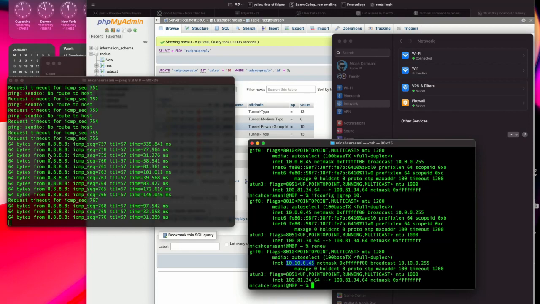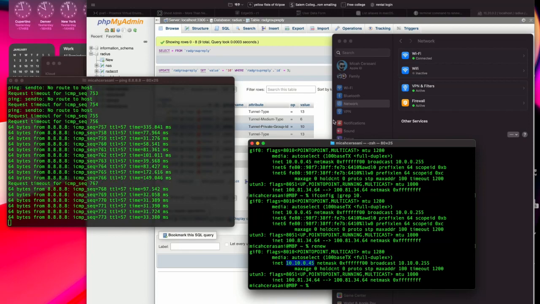You can see here we are connected. It's got a little hiccup there, dropped a ping. Nothing to be terribly worried about. What I do want to show you, though, is how this works under the hood. Okay, so we're going to cat out the file.